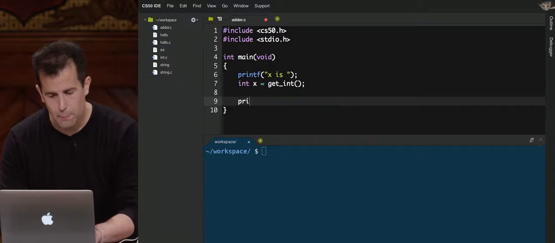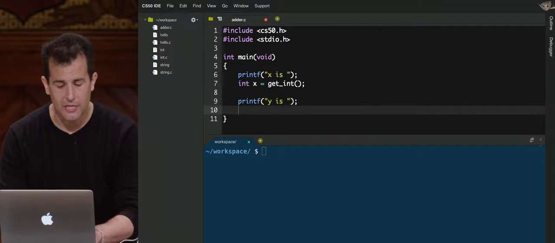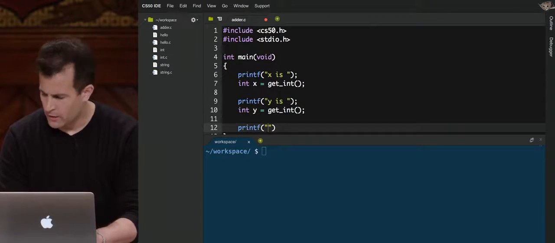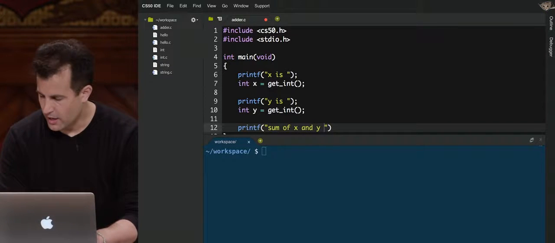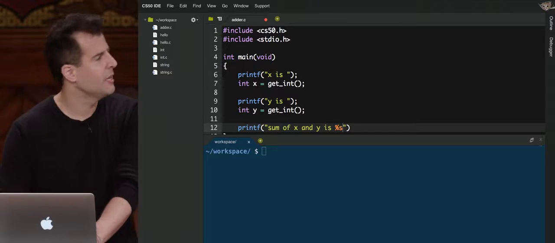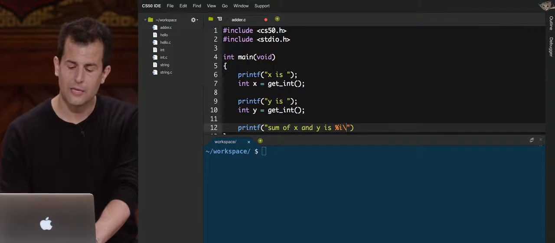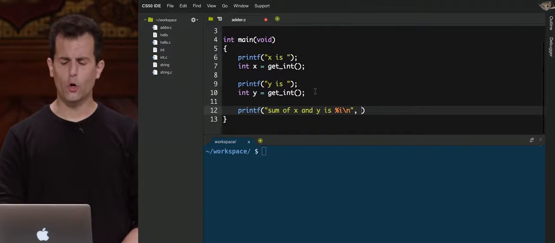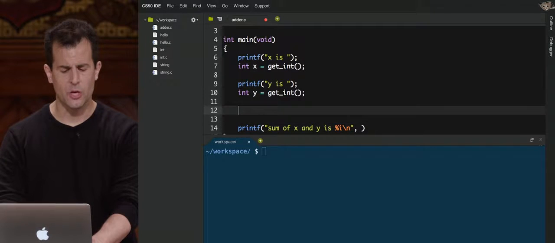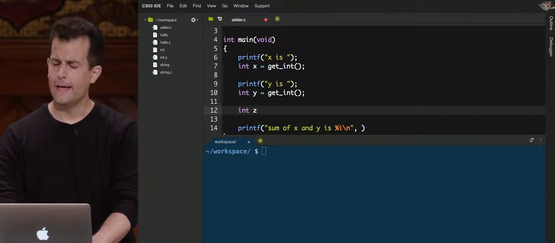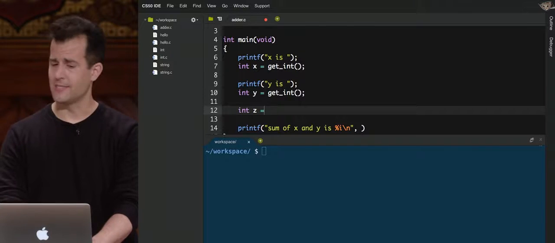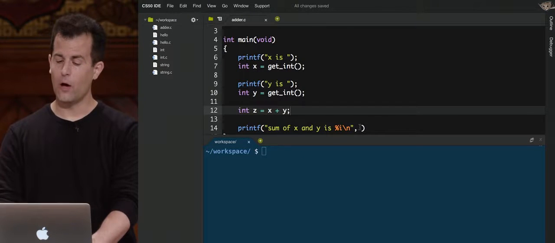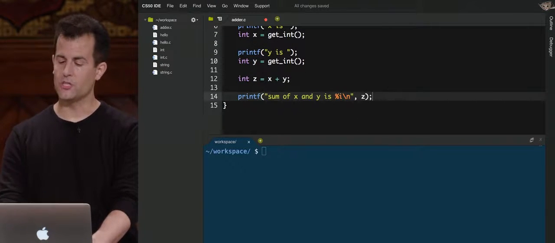And then let me go ahead and say printf, how about y is, this time expecting two values from the user. And then let's just go ahead and say printf, the sum of x and y is, and now I don't want to do %s, I want to do %i \n, and then plug in some value. So how can I go about doing this? Well, you know what? Wait a minute. I know how to use variables. Let me just declare a new one, int z. And I'm going to take a guess here. If there are equal signs in this language, maybe I can just do x plus y, so long as I end my thought with a semicolon. Now I can go back down here, plug in z, finish this thought with a semicolon.